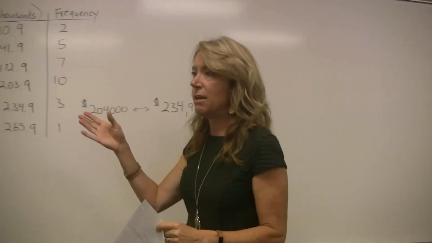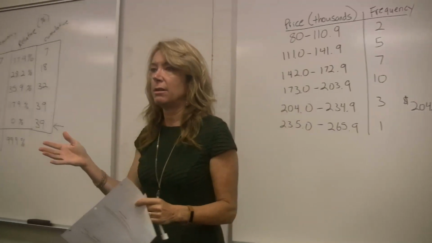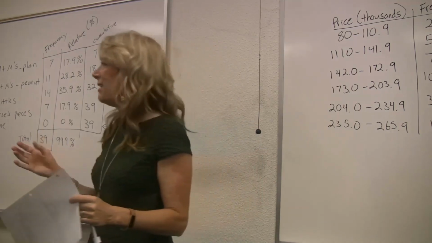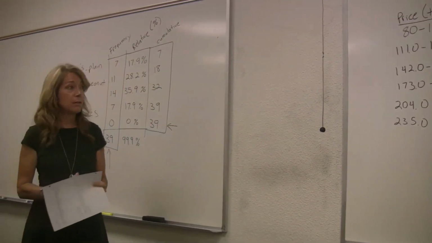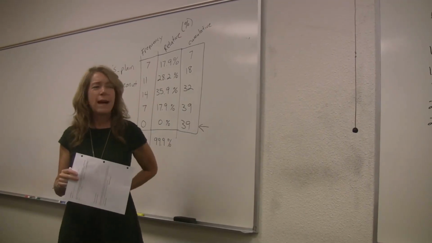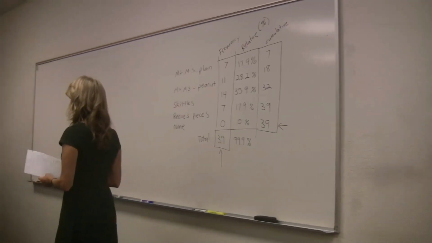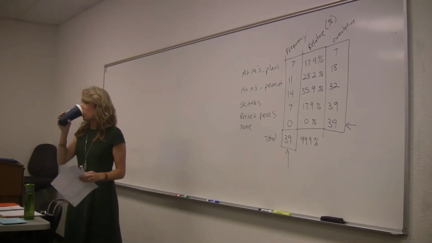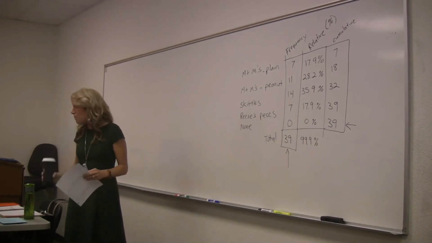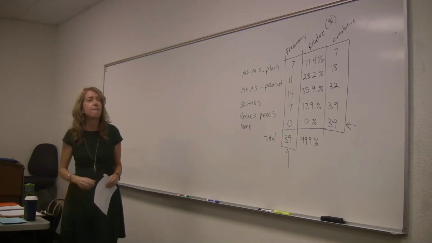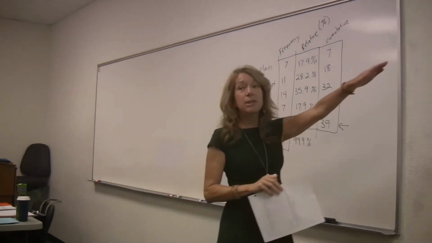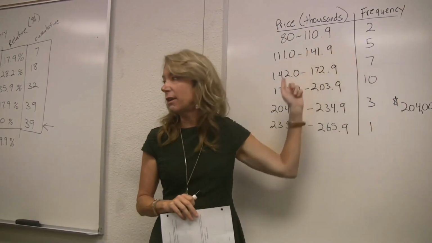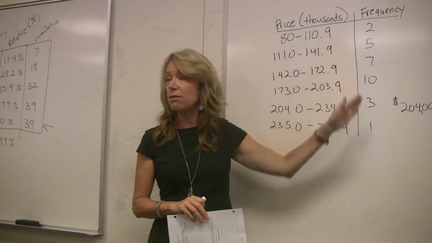Similar if I asked you, raise your hand if you make between $10 and $12 an hour. You would raise your hand, but I wouldn't know how much you get. Do you get $11.50? Do you get 10? So we only have a summary of the results here. How many total houses was somebody looking at when they made this table? How many houses? Did I hear 28? Where did you get that? We added the frequencies. So frequencies are essentially how many prices I looked at. I looked at 28 prices and just counted how many were in this range, how many are in that range, and so forth. So we add those all up. There are 28 houses in there.